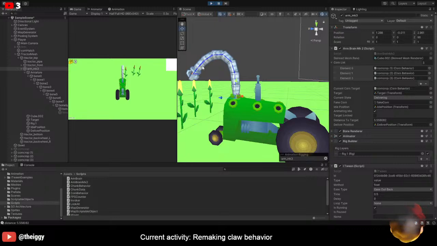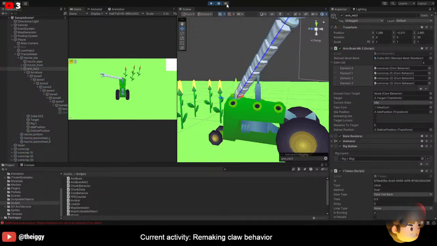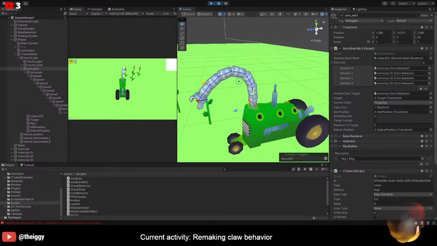But then the target moves right away to the thing. Let me think about it. Why does it move so fast? Let me check the state. So it's on idle now. It is targeting, so I changed to targeting.